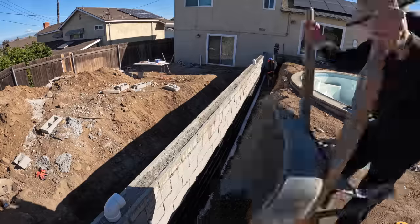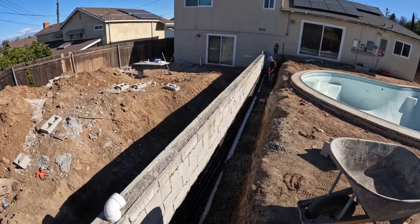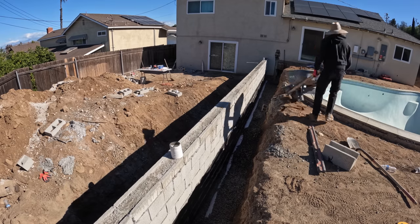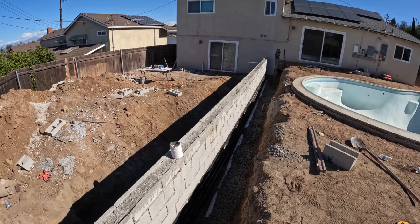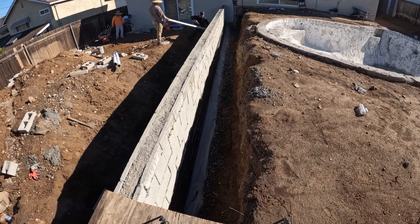Now that we have the block wall fully solid grouted, all we're going to be doing is laying in our four-inch perforated pipe that has holes so that all the water trapped in the back of this wall will be able to flow out to the front of the house — these drains will be carried all the way to the front. There was one more final inspection before I covered up the drain in the back and the front of the block wall footing. I had to get one more inspection so that the city inspector could see that we solid grouted the block and put the drain in the back carrying it out to the front. You can see us putting the pipe in the front of the block wall, getting ready to carry that drain to the front.